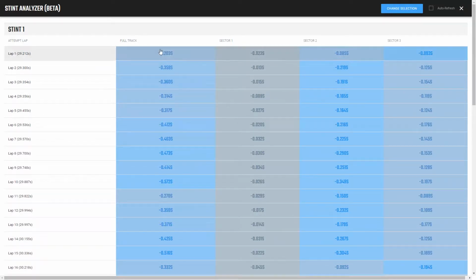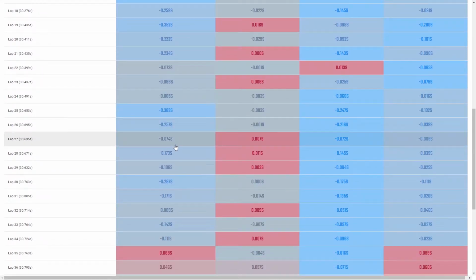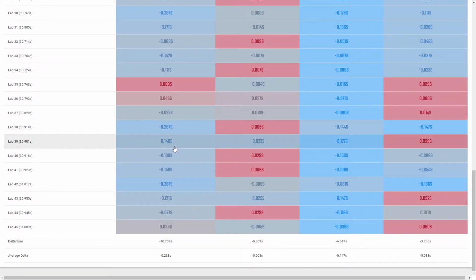So as you can see on my first lap, over 0.2 faster. Lap 2 was over 0.3 faster. Throughout this whole run, I start to not have as big an advantage, but it's still about over a tenth, sometimes 0.2 a lap. And over the course of the run, I was about 10.7 seconds faster. And you might be thinking, well, at Martinsville, we were 33 seconds faster. Well, the setup was quite a bit off there, and there wasn't as much time to improve.